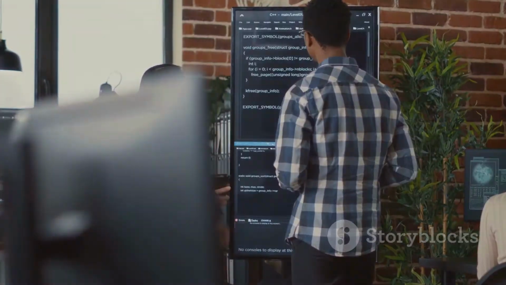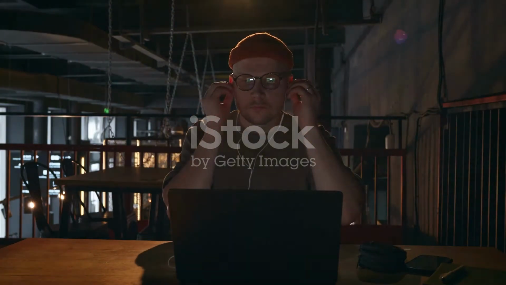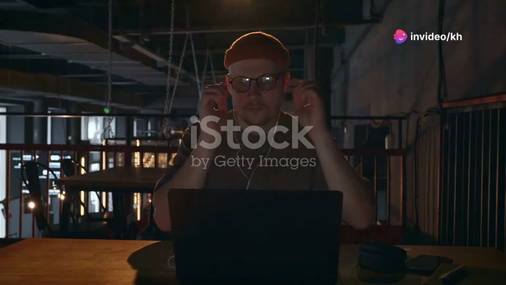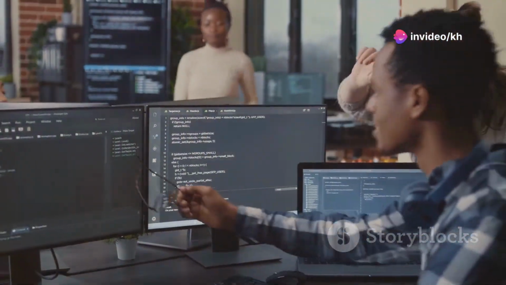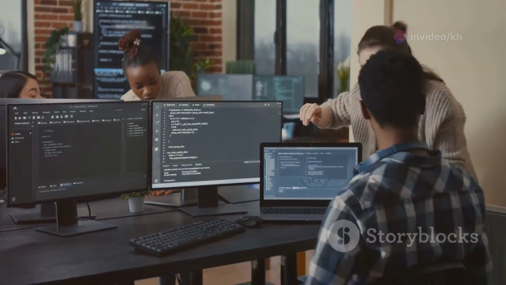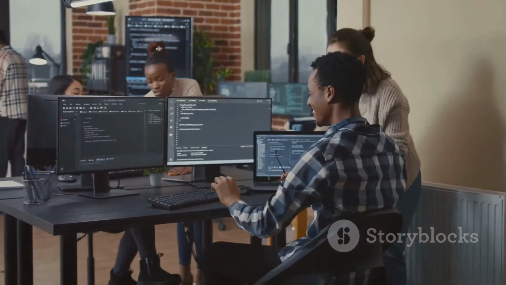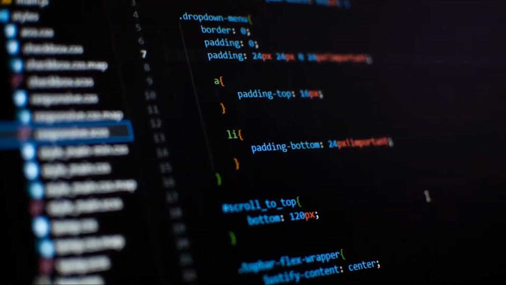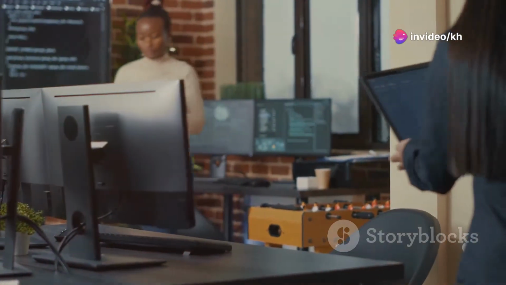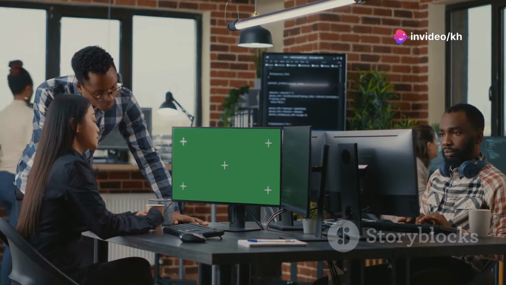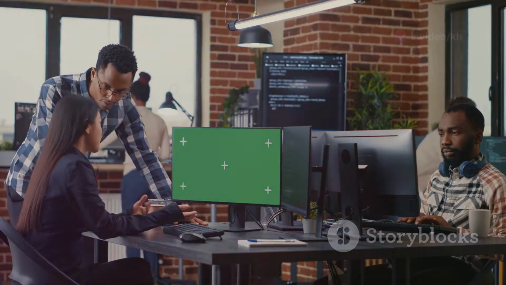Whether you're working on a team or flying solo, version control is a must-have skill for any developer. It's like having an undo button for your entire codebase, allowing you to track changes, revert to previous versions, and collaborate seamlessly with others. Git is the industry standard tool for version control, and platforms like GitHub have become essential for hosting code repositories and collaborating on projects.